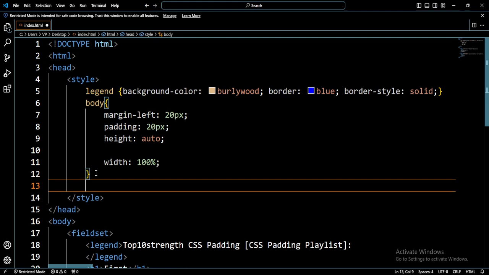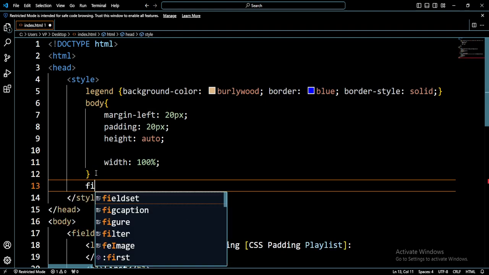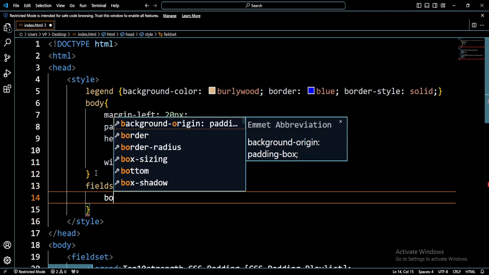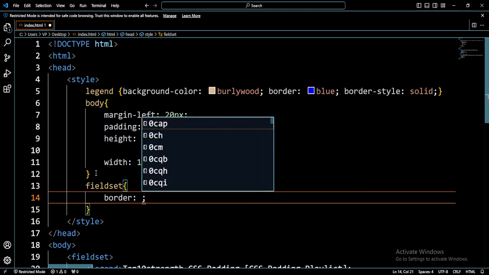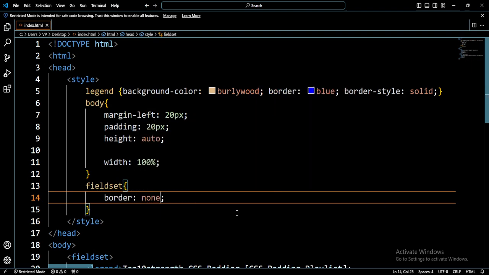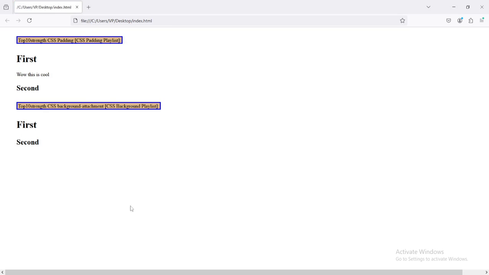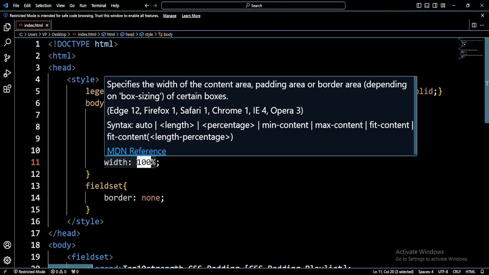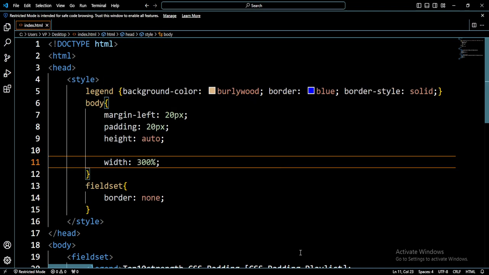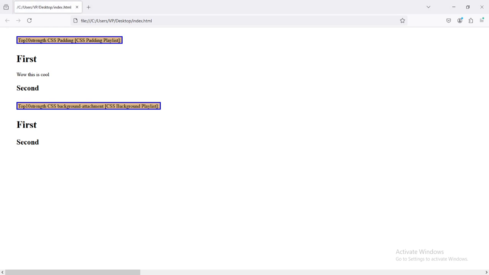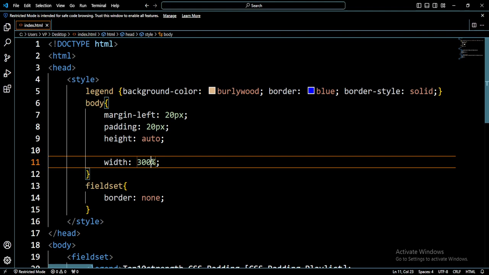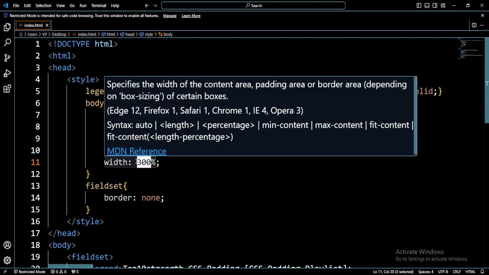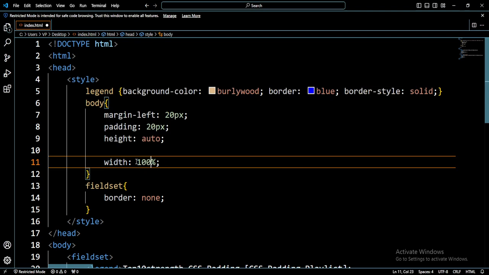So let me do something with this fieldset element now. I can just specify this fieldset element like this. Any fieldset element we have in our document, we just want it to have a border of none. When you specify border of none, you are going to see that. Can you see? Now, let's say we don't have a border in our document. So no matter how you increase or decrease your document, you can never see the effect of this width. Are we seeing any effect? We don't. You can't ever see any effect of this if there is no border in your document. Let's give it 1000.